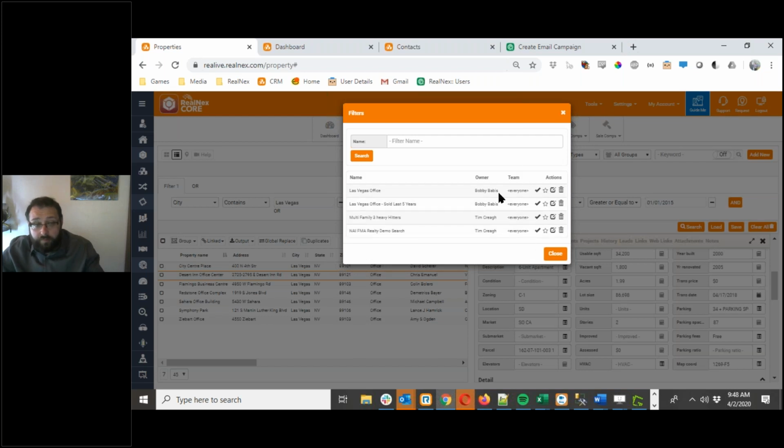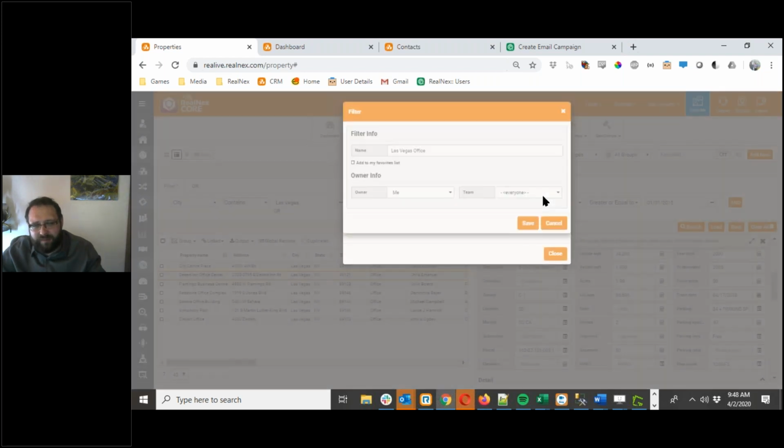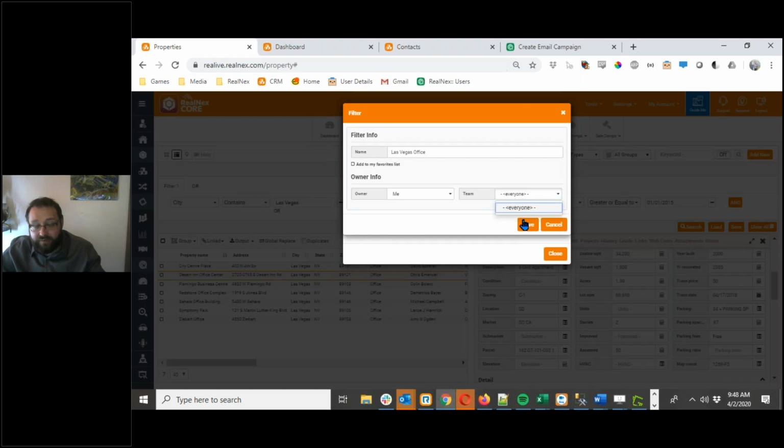Yeah, so I mean, the filters by default are going to show up. In this case, the team is set to everyone, so that means anybody on the team will actually be able to see this in their list of filters. So I'm guessing that by default, you guys have it set to private, which my database doesn't even give me the ability to do. But if that's set to everyone, then everybody on your RailNext database will be able to see that.